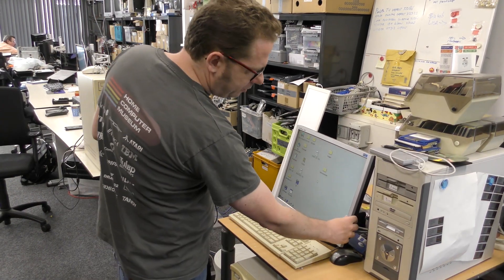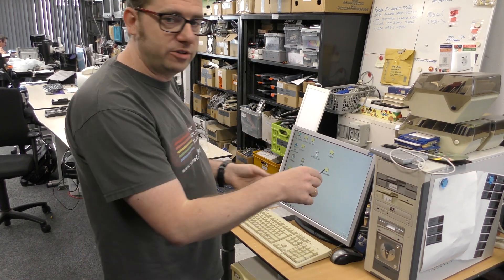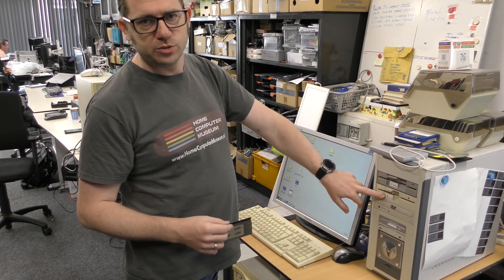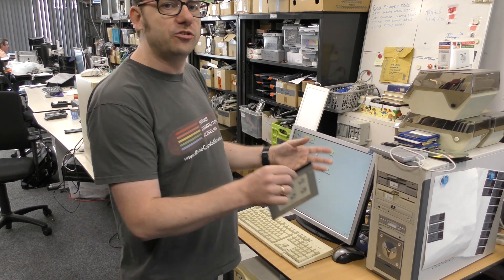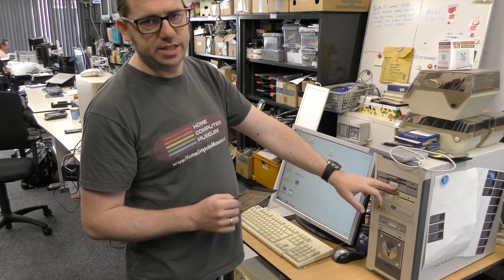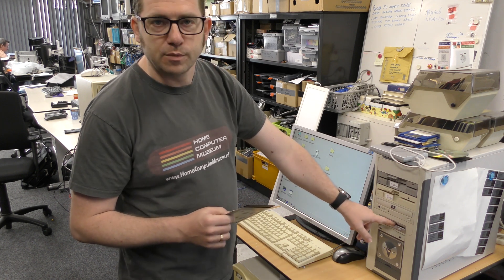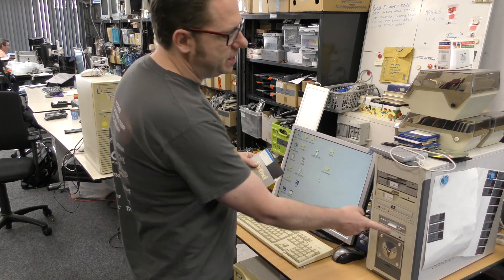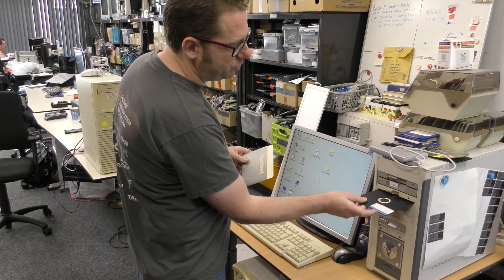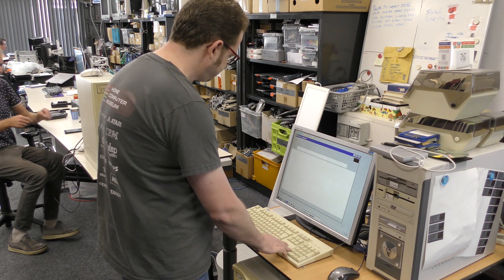This is a Windows 98 machine because Windows 98 actually does support USB — that's the reason why we use Windows 98. It's a Pentium 2 350 and we have two floppy drives: one is 1.2 megabytes and one is 360k, because we also use this computer to create disks. There's a big problem if you create 360k disks in the 1.2 drive, so that usually doesn't work. Therefore we have two drives, though this one is not connected at the moment. We have USB versions as well. So let's first try reading it in the 1.2.